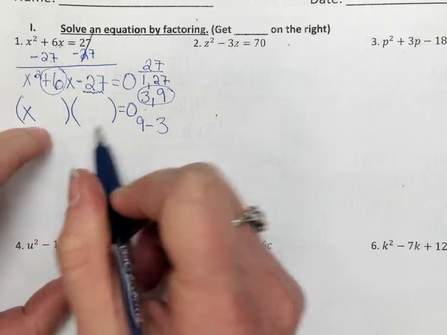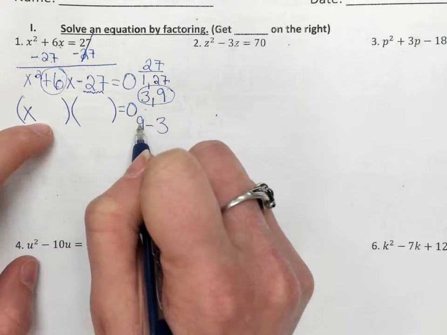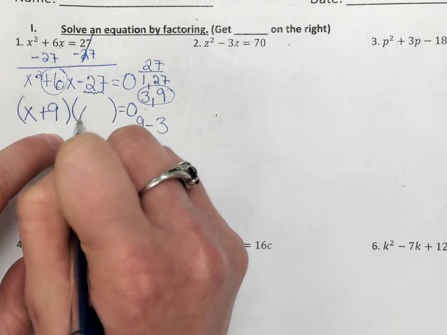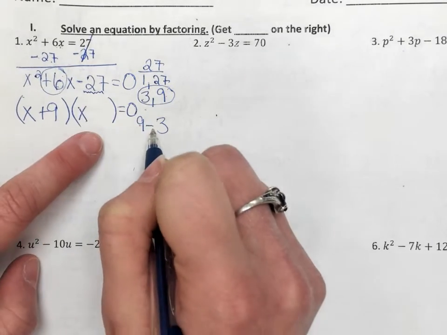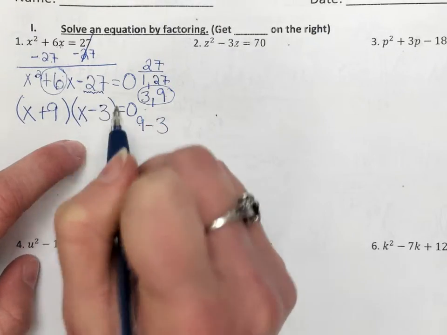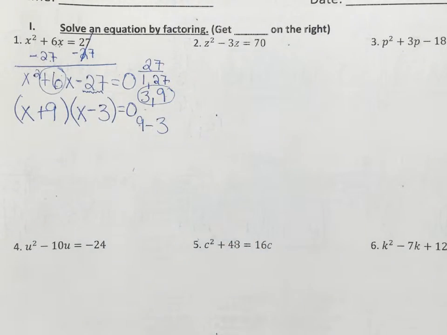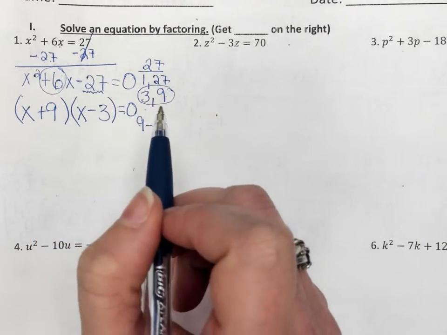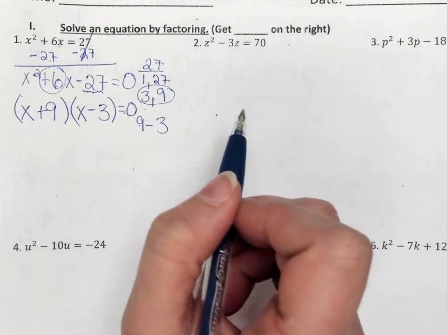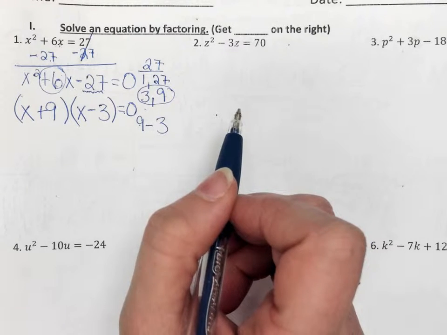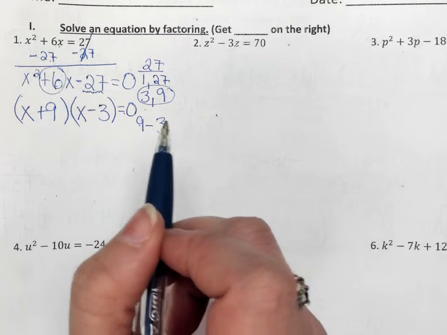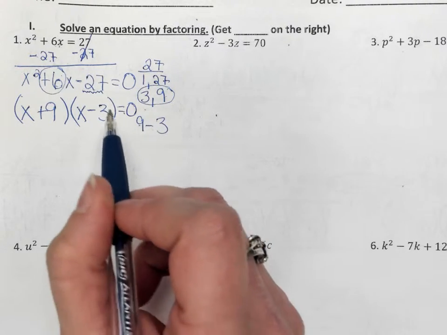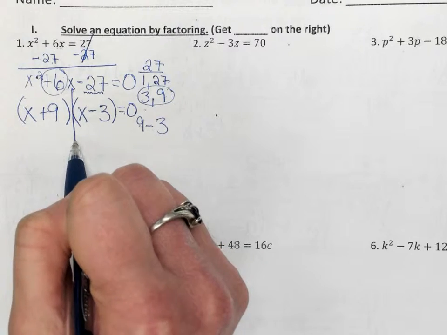Okay, x. What kind of 9 is this? Negative. No, that's a positive 9. What kind of 3 is that? Negative 3. Very good. Now, because it equals 0, what can we do? Come on, we just did it. What can we do because it equals 0? Cut it. Where are we going to cut it? In the middle, right here.